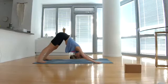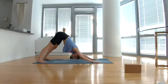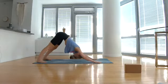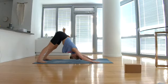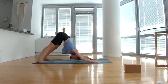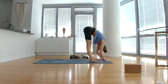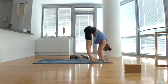At this time, you should feel something similar to like a fish. Just really good in your body. You know, now being 50 minutes in, the body's warm, open, soft, relaxed. As you inhale, your tailbone goes up towards the sky. As you exhale, hop or step towards the top of the mat. Forward fold. Inhale, long spine, glance up. Exhale, forward fold.